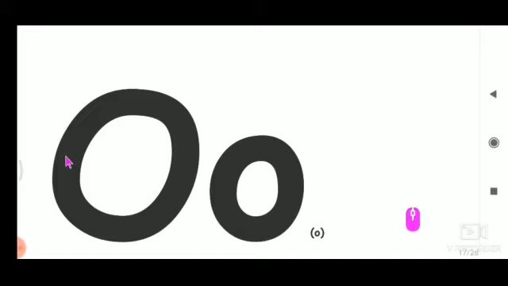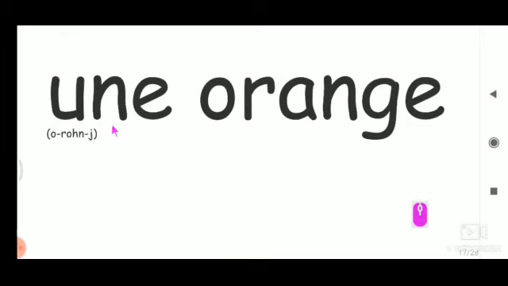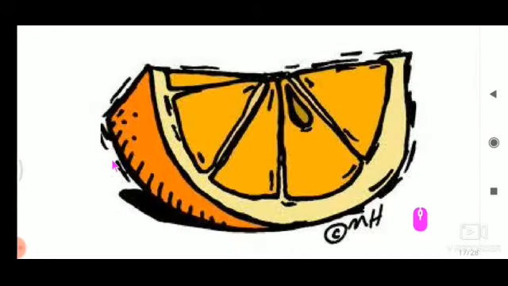O. In orange. O R A N G E. You might have a doubt, what is this U in E? That is indefinite article. We have not taught that still, so we'll see that later. I'm just concentrating on the vocabulary alone. Don't get confused why sir is not telling the left hand side. Okay, so orange spelling is over. Now let's see how it has been split. Orange means orange.